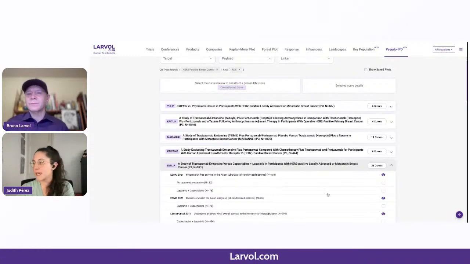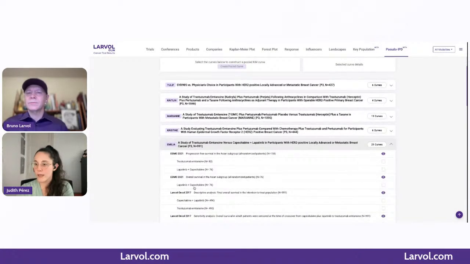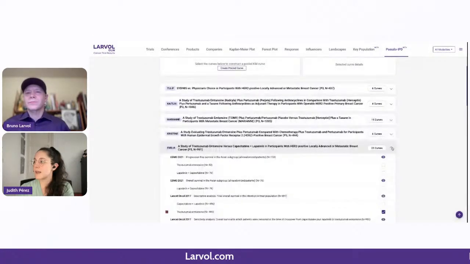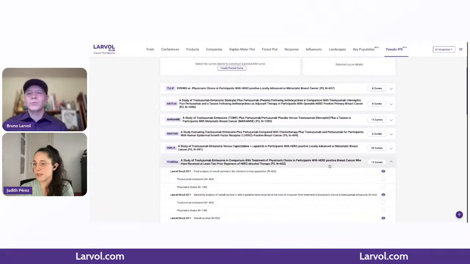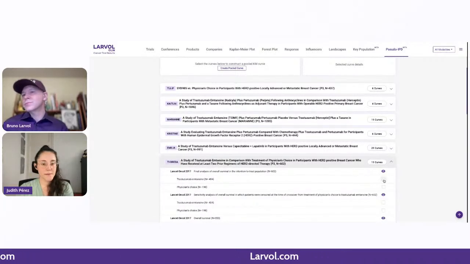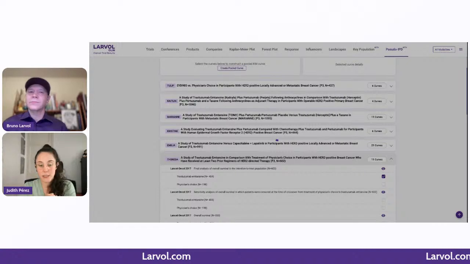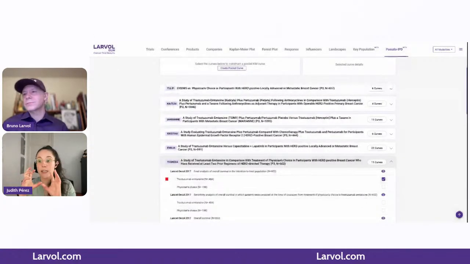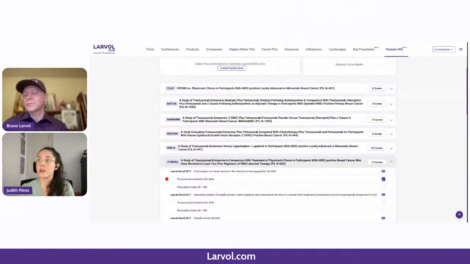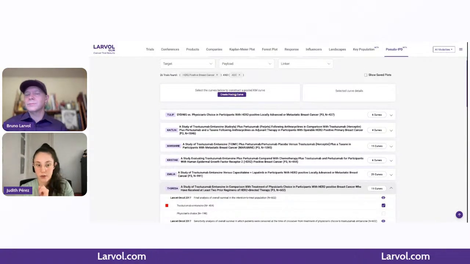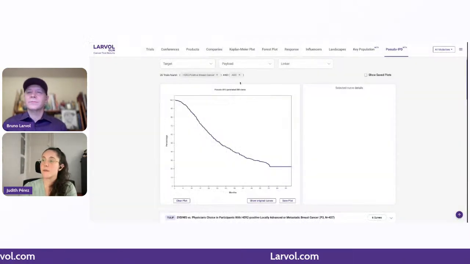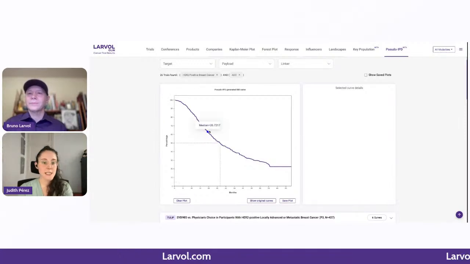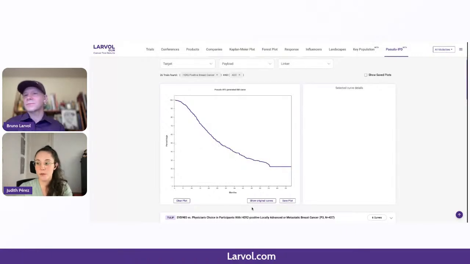I'm going to select EMILIA for this OS data in here. So we have the OS with trastuzumab emtansine. And let me also check out TH3RESA, let's say, OS trastuzumab emtansine data. Once we have selected the curves, the pseudo-IPD data from those digitized curves will be used to create a single curve, making a survival analysis from there. So if you check it out, this is the pooled curve that we have created based on our selection. Not only that, but we can check out which are the original curves that have been used to make that pooled curve.